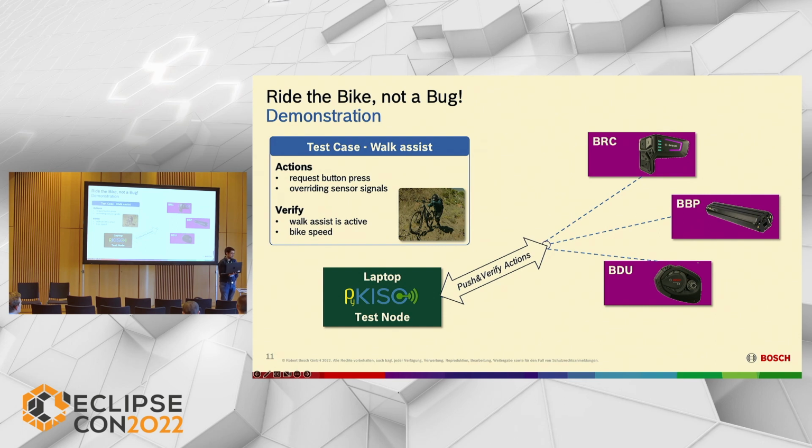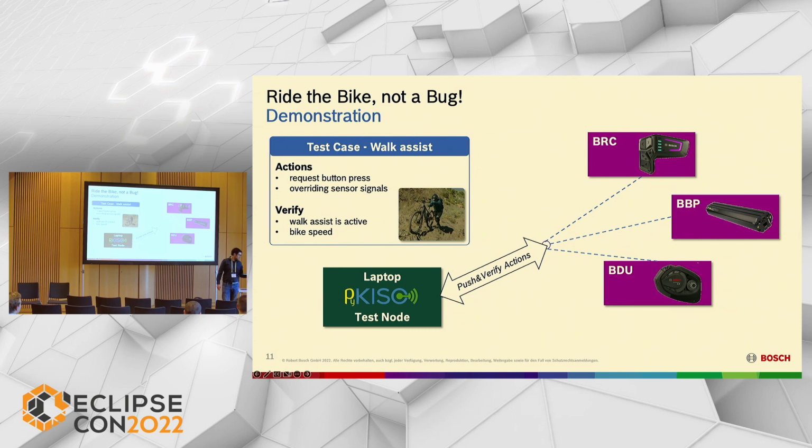To simulate the ACC signal, we are actually overriding the internal ACC sensor signal. So I would like to start the test now. As I said, it will now press the button and hold it for several seconds, and then it will override the sensor signals. So Sebastian is only holding the bike and he's not pressing a button. And I hope it's working, right?